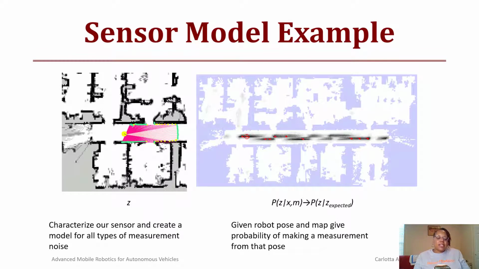So what this would look like is that if you have a robot moving through a hallway and you want to characterize that sensor data given a model for the sensor and all the different types of measurement noise, then over here on the right, we have a map of the world. And what it would give you is all the possible locations for that robot given the sensor reading. So we know the ground truth from the left because we know how we drove the robot through the hallway. But here on the right, what you would see is the probabilities that the robot actually is in a certain spot given the data that comes back. So each of those red dots represents the expected locations where those sensor readings could have possibly been taken.